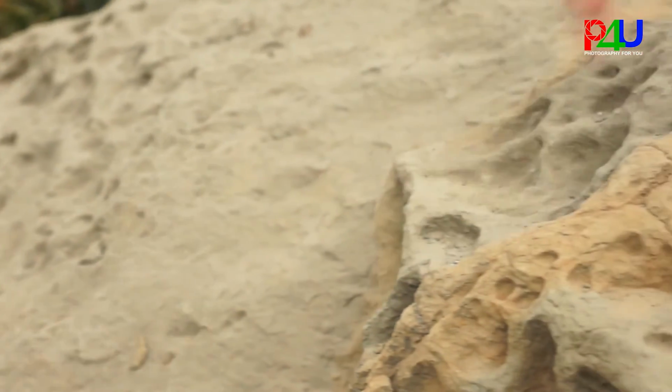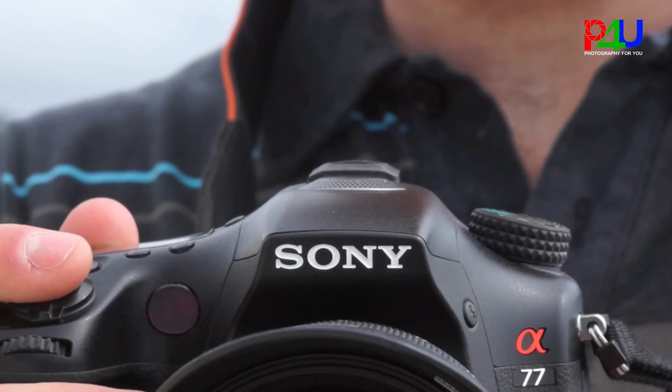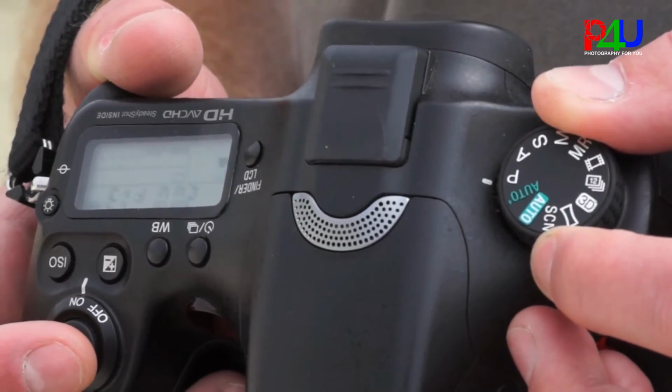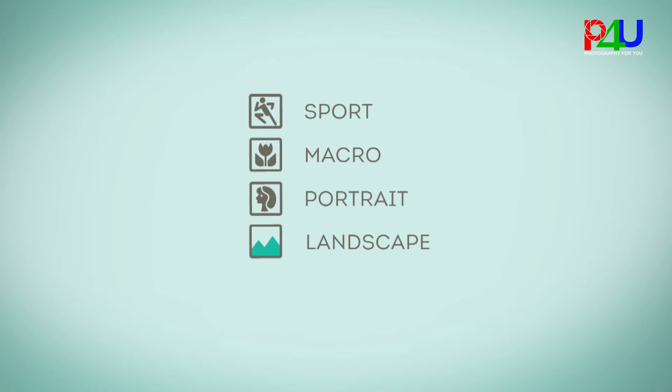So if getting the right exposure is so important, how do we do it? The DSLR is equipped with a great range of exposure modes to suit all users. For beginners, it's easiest to start with the fully auto and program modes. Fully auto decides all the settings for you, including flash. Program mode takes care of shutter and aperture, but leaves you to decide when to use the flash and set ISO sensitivity. Here are a few examples of the preset modes: Sports, Macro, Portrait, Landscape, and Sunset. Let's have a closer look at each.